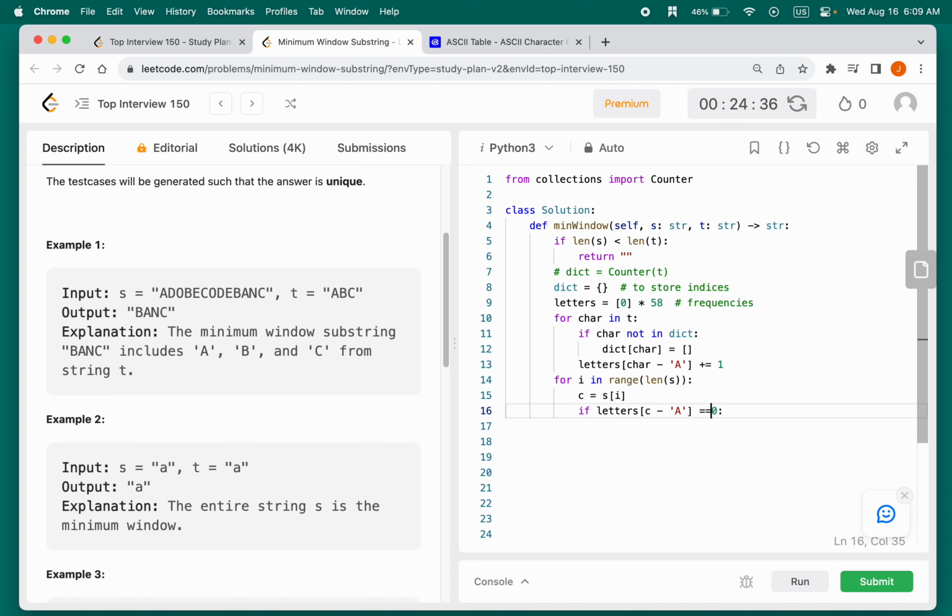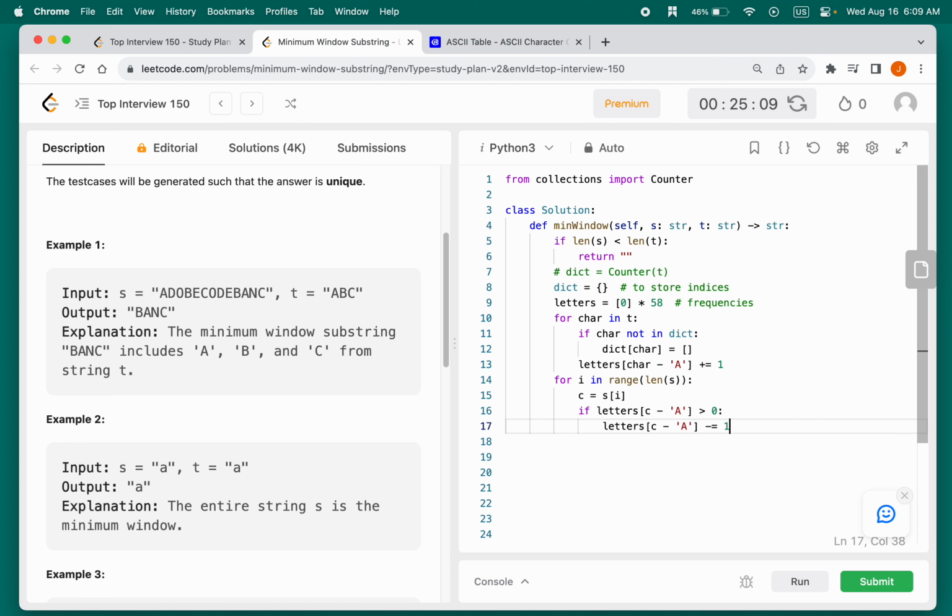Okay, let's write: if this letter is in T, then you want to decrement, to mark that we have found it.